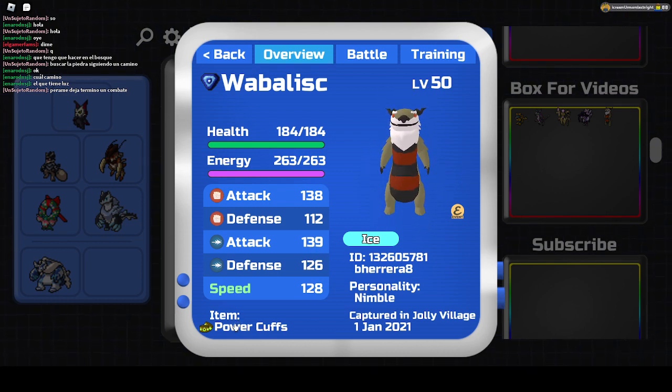Now, of course, any item is good on Wabalisc. We just have power cuffs because, like, yeah. Just realized this was actually caught on New Year's. That is actually surprising. Now, of course, personality does not really matter. It's of course good though to go for ranged attacks, speed just in case, or defenses, because you always want to invest in Wobble's defenses.